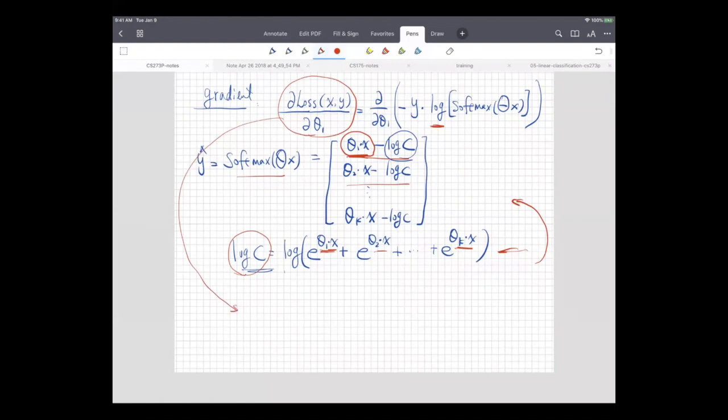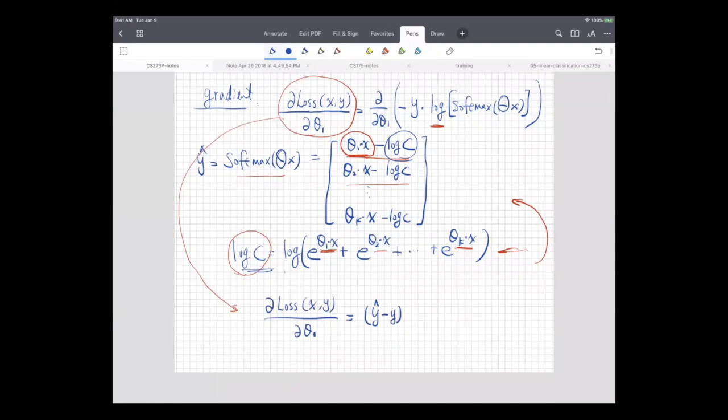The gradient, if you carry out this calculation, of the loss function here for one sample with respect to theta 1, the first set of parameters here, is simply equal to a product of two terms, and we kind of talk about that again and again. So this term here is going to be y hat 1 minus y 1. So what is y hat 1 minus y 1? You think about that.